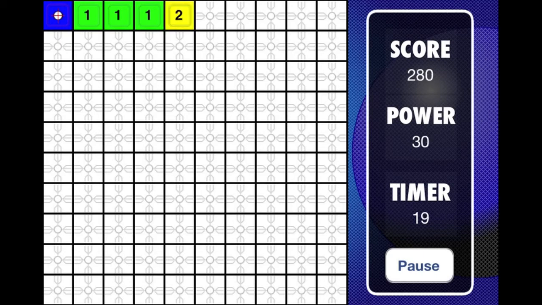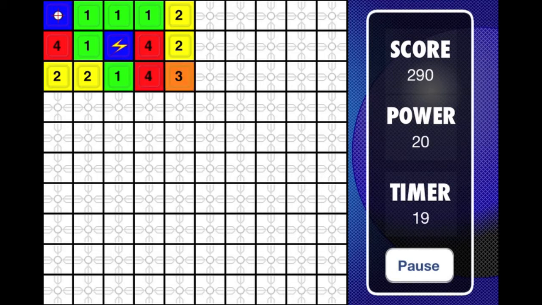So here's another of the 4 power squares, that being the lightning bolt, which is the power boost. When you activate that square, you get plus 10 power. So it's in addition to what you would get from the drain normally. Here we also see the power surge.